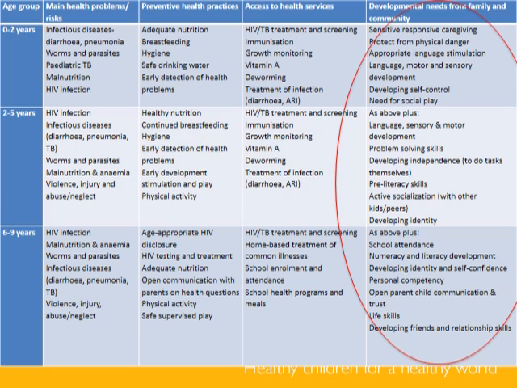Let's look now at the developmental needs. So we started in the ECD session for the 0 to 2s, and we really saw the importance of sensitive and responsive caregiving. So that's serve and return for establishing good attachment and bonding with the caregivers from an early age. The child also needs to be protected from any physical dangers, and that could mean hazards in their environment, but it could also mean hygiene.